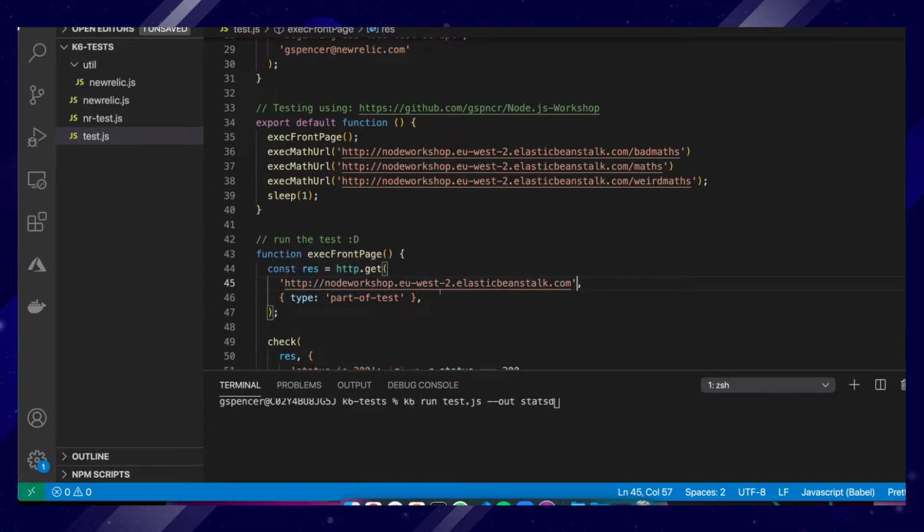So this will just go to the homepage and check that the homepage is up and running. And I've got 3 different endpoints, and this is a Node app that I built, just a Node Express app. What it does is generate the number 10 in extremely bad ways. So one way, which is bad maths, and the source code is on GitHub, by the way.